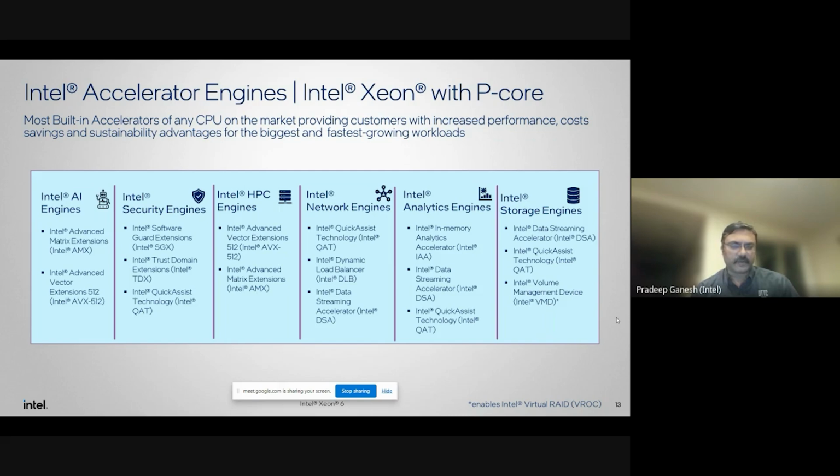Now there are hardware accelerators built in which accelerate RSA 2K, 3K, 4K, and any kind of AES-GCM, XTS, and ChaCha-Poly, and all of these are offloaded to built-in accelerators, so the cores can be free to do other stuff. Intel QuickAssist also provides compression acceleration, and this provides significant improvements in throughput.